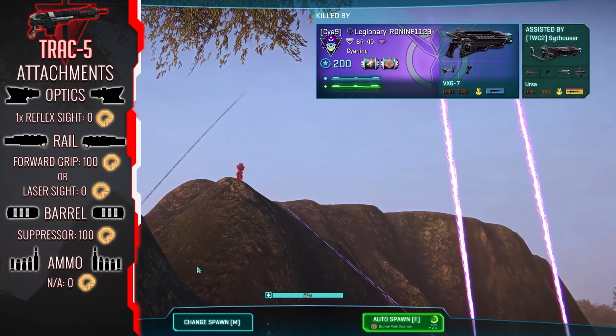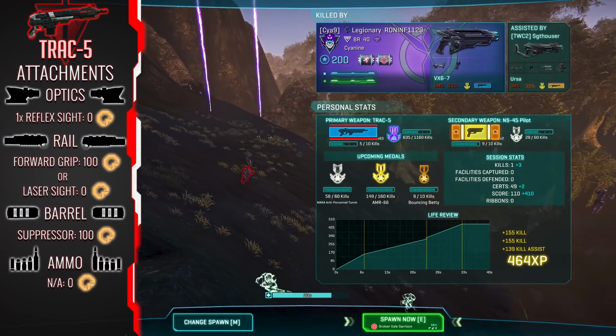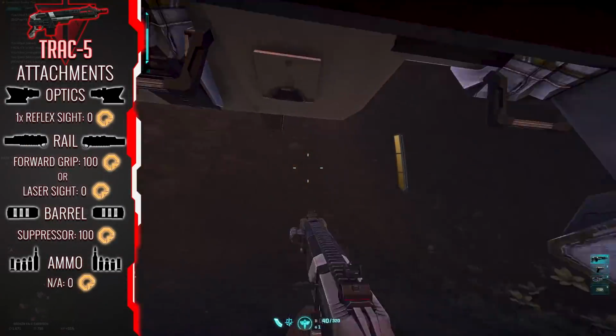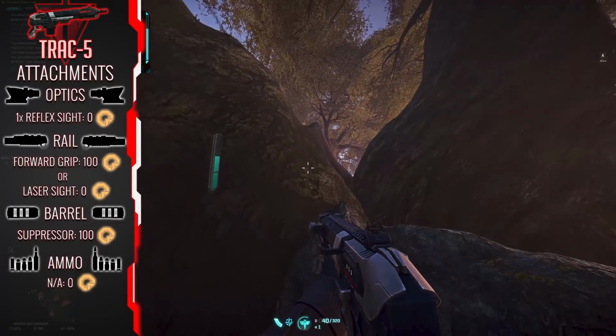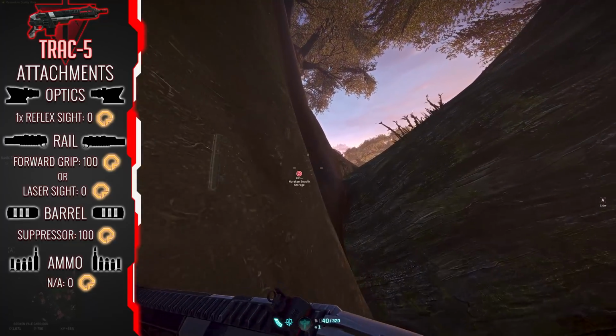Now, in saying that, there is some very strong argument to be made for the forward grip, and if you find yourself having issues with that accuracy over distance with the recoil pattern, then sure, take the forward grip, don't let anyone else tell you otherwise. It is a fair attachment to have on a weapon with a recoil angle present. I just find that with the laser sight, I can get a little bit more bang for my buck out of the weapon, especially considering the attachment is free.